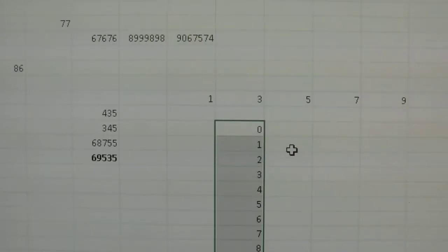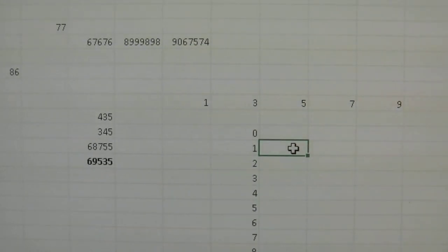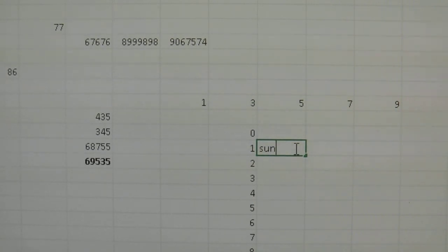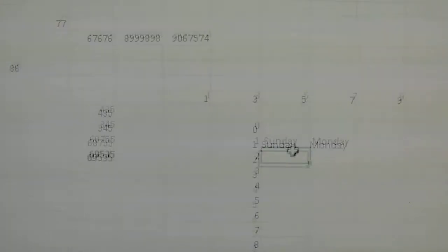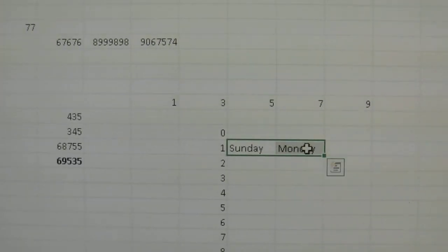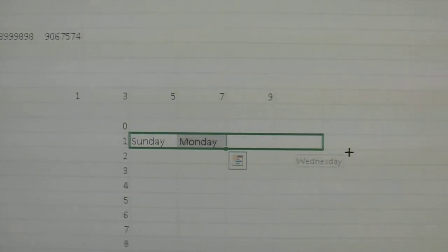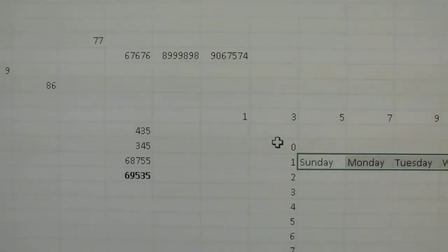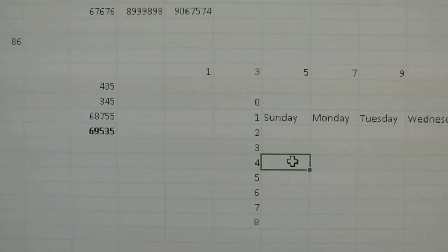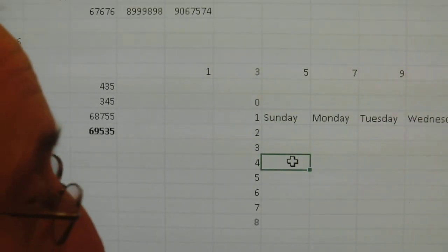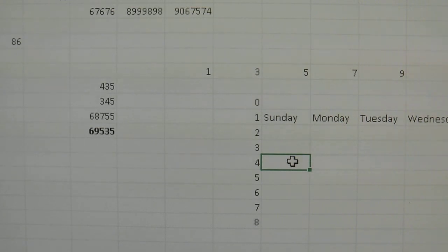0, 1, 2, 3. What else can it do? Let's see, what do you think? Does Excel know this? Yep, Excel knows days of the week. Now, I don't know if Excel knows other languages, but let's try it.